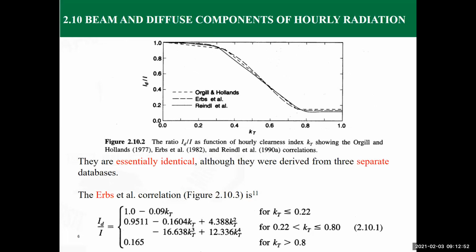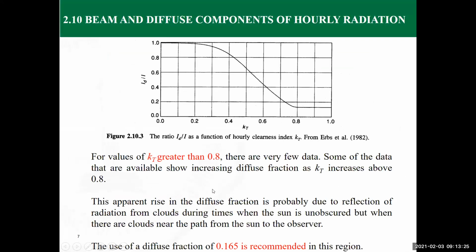So now this whole data can be confined in a correlation, and the correlation here is being given as a function of the range of KT. The function of KT is given here, either a linear relation at the first part of the figure, or a polynomial in the second part of the figure, or finally almost a constant value for the third part where KT is greater than 0.8, which is something again that can be represented roughly by one line as you can see it here.